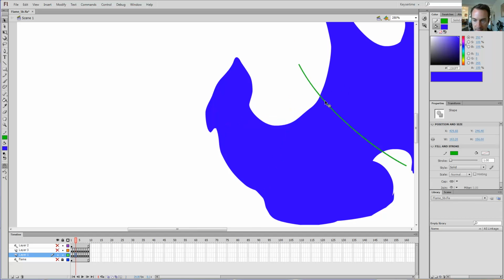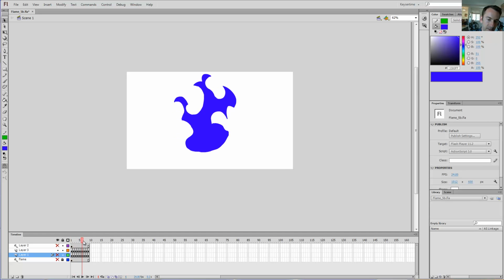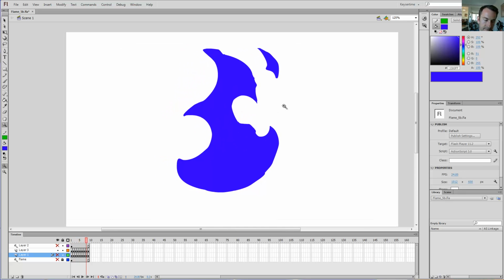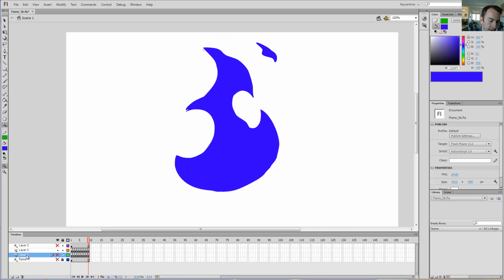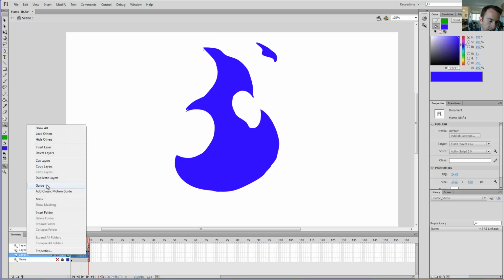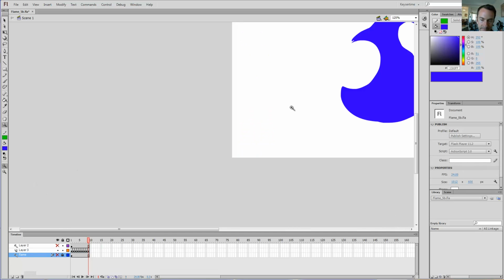Double click on these and delete them, because I already took the time on layer 3 to fill all the shapes in. So we no longer have any gaps, we just have a nice solid shape. And then if I turn layer 1 into a guide layer, actually I can delete layer 1. Who needs it?